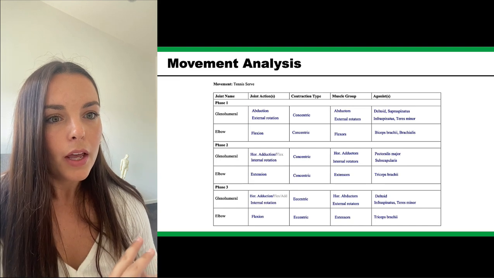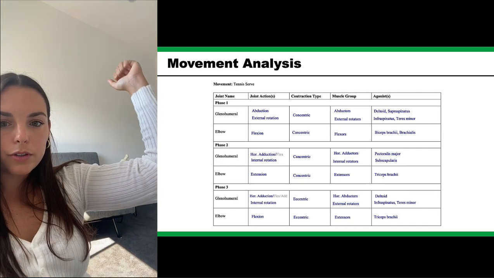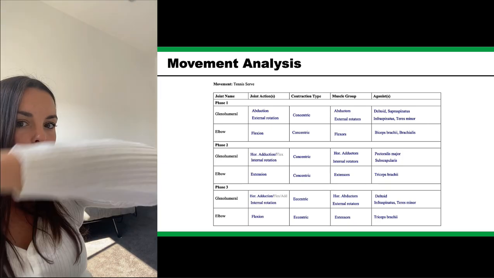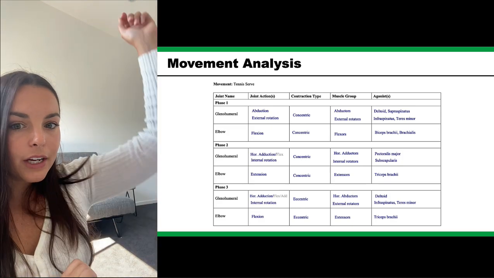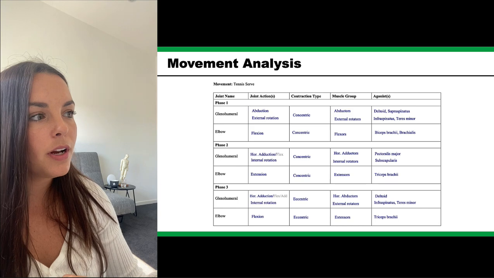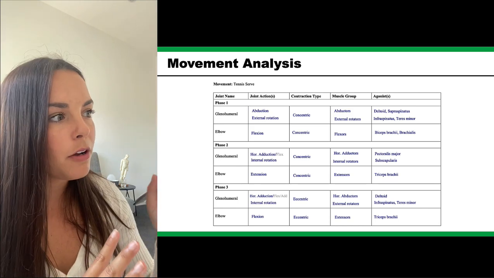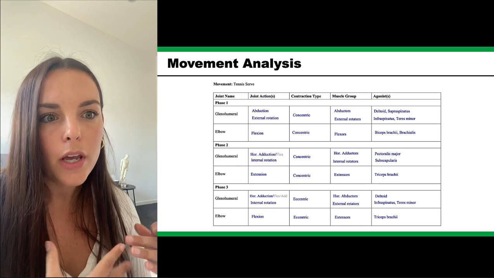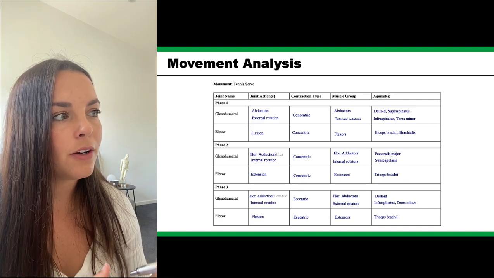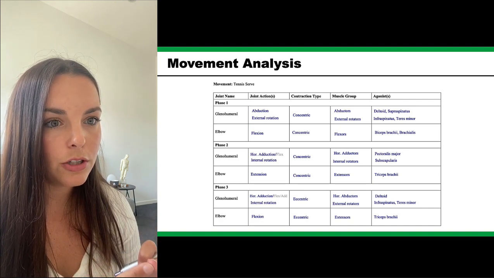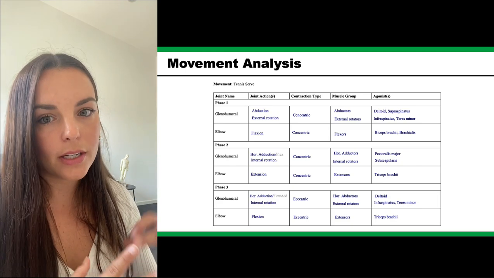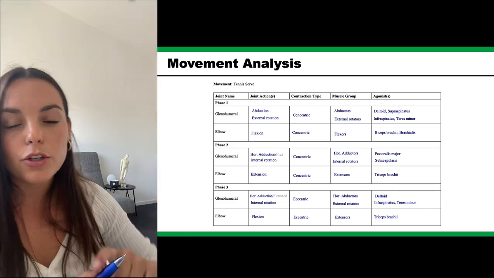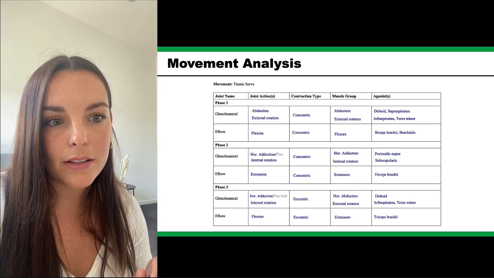For phase 2, the glenohumeral joint is now horizontally adducting and internally rotating at the same time. Okay, if you said flexion rather than horizontal adduction, I'll give you that mark as well. So that grey just means it's also correct, but not necessarily the one I would have chosen. So for phase 2, you should have had horizontal adduction and internal rotation, or flexion and internal rotation. And then in phase 2, the elbow goes from bent to straight, so it is extending. So the joint action there being extension.